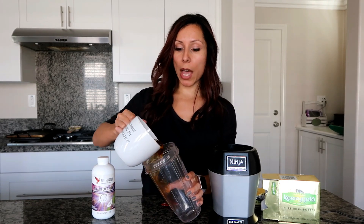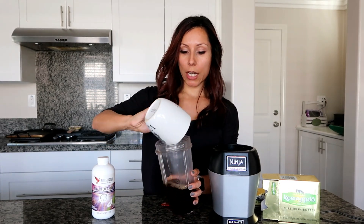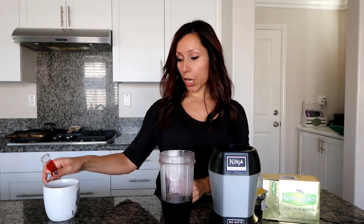My brewed coffee is all done. I have my little coffee cup here — I love that it says 'Virgo' on it. So just have your cup of coffee nice and ready and hot. I'm going to pour this into my blender. I have a NutriBullet, but a Magic Bullet or any small high-speed blender works fine. I used to use a regular blender but find this easier since I hated washing that container. Next, we're going to add the MCT oil.